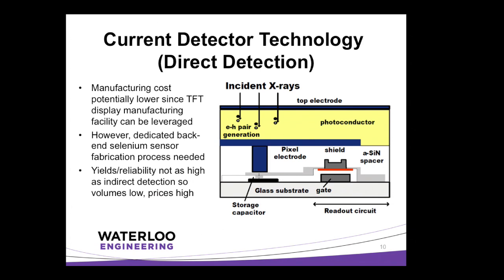Now, in this case, when it first came out, hypothetically, people said the manufacturing cost should be lower because we don't have to worry about the PIN photodiodes. And so we don't need our own facility to make the thin film transistor, the switch and the photodiode. All we need is a smaller facility to make the selenium photoconductor. Okay? And selenium photoconductor is not so uncommon. Xerox used it in photocopiers for 20 years, from 1970 to 1990.